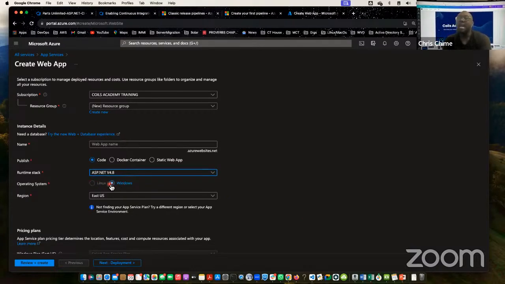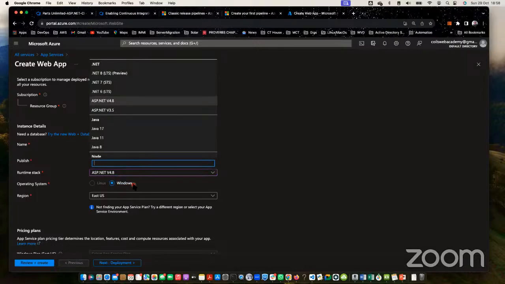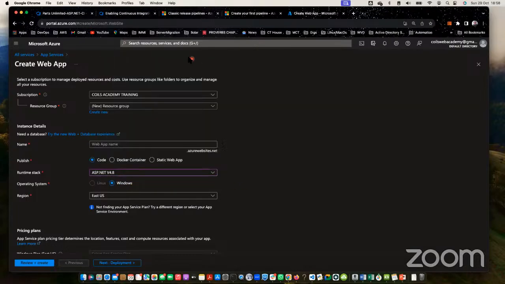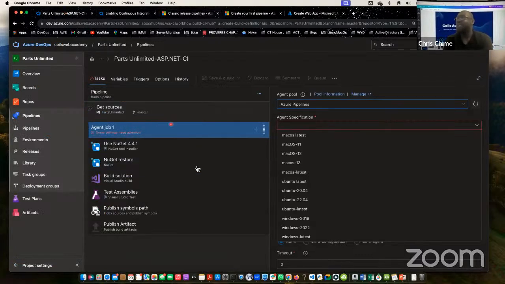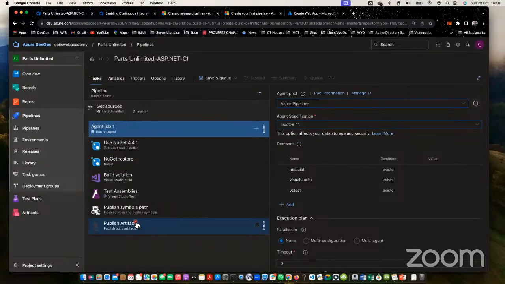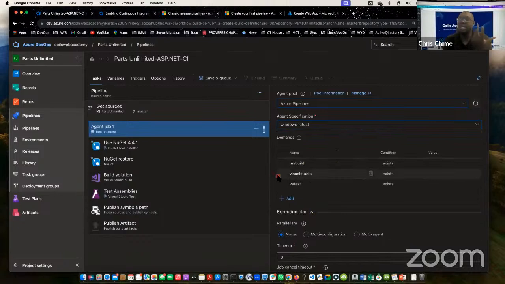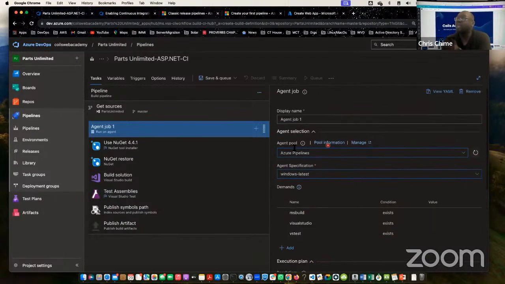And then on Azure, the only option to deploy ASP.NET version 4.8 is what? Is Windows. Right? So do you think now I should select Mac OS here or Ubuntu as the agent to run this thing? Windows. No. Exactly. No. Exactly. So you guys are following it. So I will select Windows. Do you understand it? So this is how you get your agent.